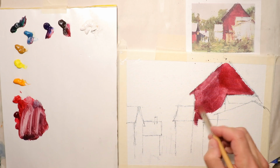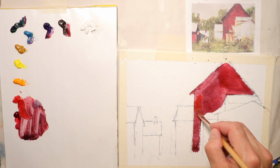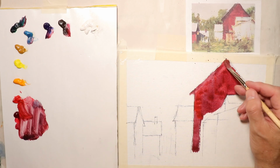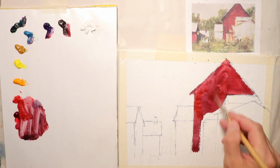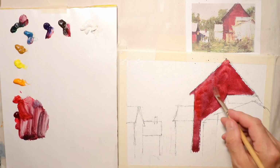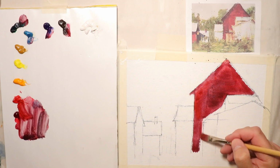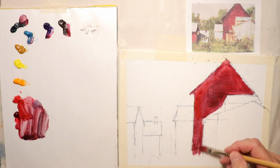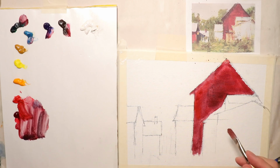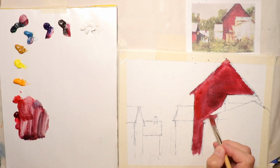And let's have fun with our oil paints. Let's not agonize over anything or worry about things too much. I'll pick up some more of that cadmium red. So really, basically cadmium red and alizarin crimson, but we did add in a few little extra bits of color just to give ourselves a little bit of variation. I just carefully keep a watch on where I had my pencil drawing, so that we had that little shed roof over here on the side.